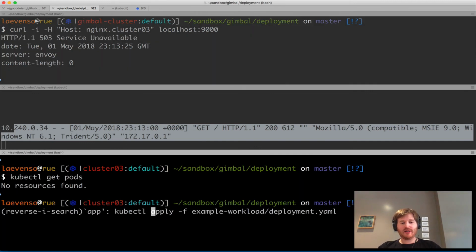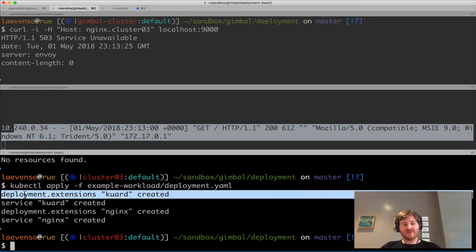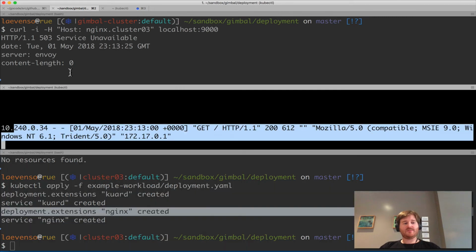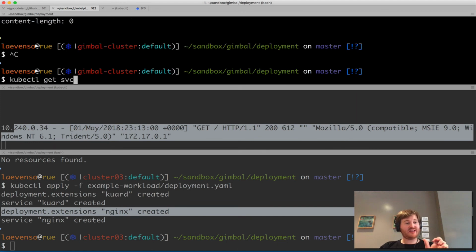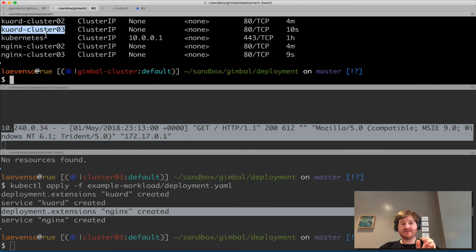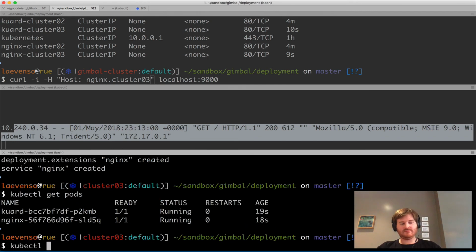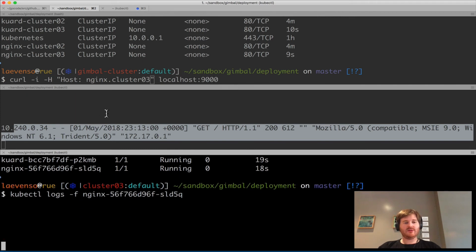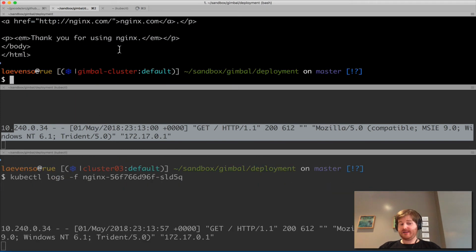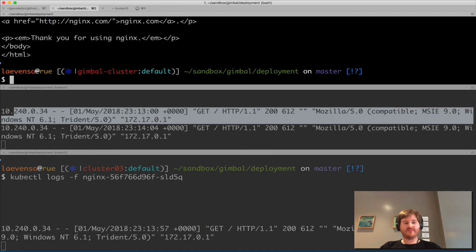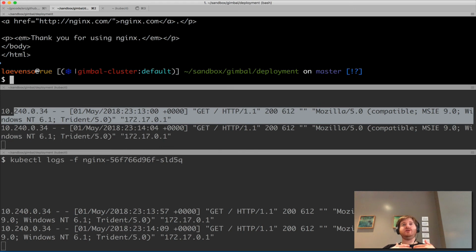Let me go and do an apply here. I'm going to apply the service and the deployment. I would expect on this cluster now that I have a corresponding 3 on both. I can do a corresponding curl. Let me grab the logs here. Okay, tailing the log file. I hit cluster 3, you can see that there right now. If I go back and hit cluster 2, and I hit cluster 3. So we have a unified ingress, even though we have the same Kubernetes backend.